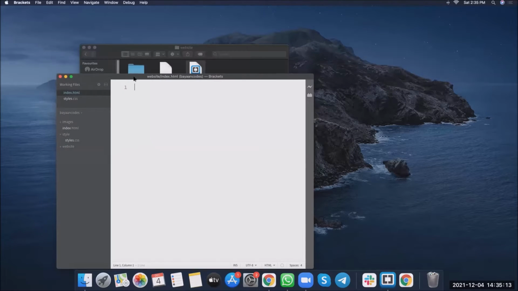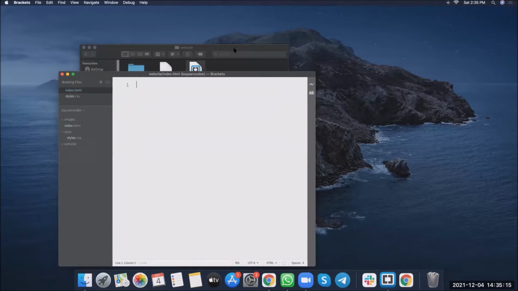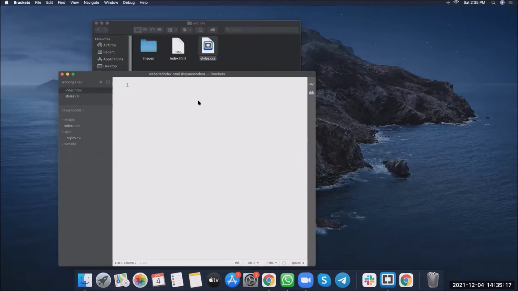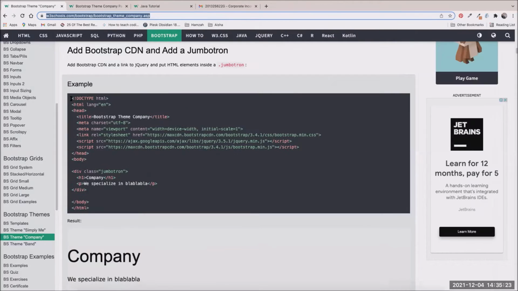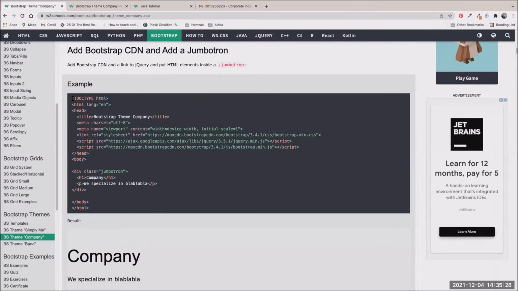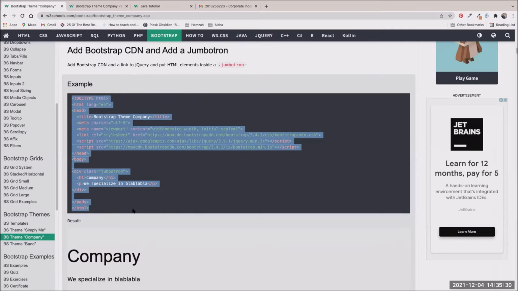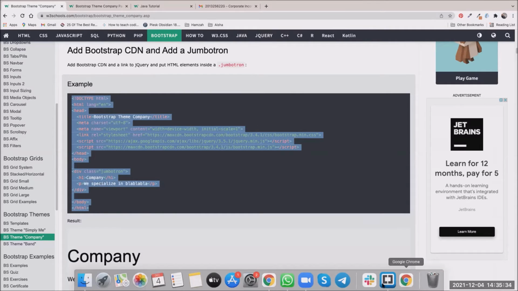Okay, so let's see if it's working. The first thing is I'm just going to copy all of this from here. I'll explain to you what it means, so don't worry.